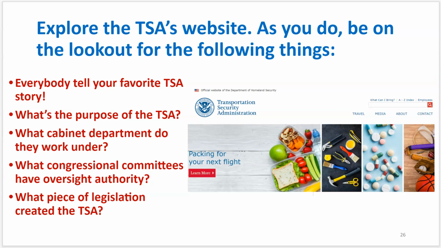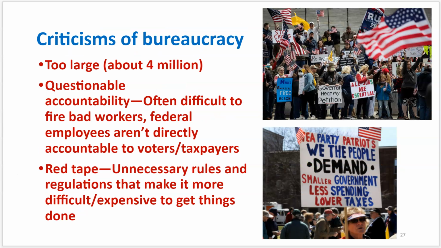Now, just as you can imagine, when they come up with these rules, these regulations, and these aspects, we also have a lot of criticisms of bureaucracy. People say it's too large, it's too big. There's too much waste going on. There's too much fraud in terms of people abusing it, and of course there are aspects to that. But I would argue in business there are all kinds of aspects to that as well. And so how they carry that out may be something for news headlines, but there are a lot of people working in the bureaucracy that are doing their job day in and day out, and that are following the law in so doing. So accountability is definitely a problem.